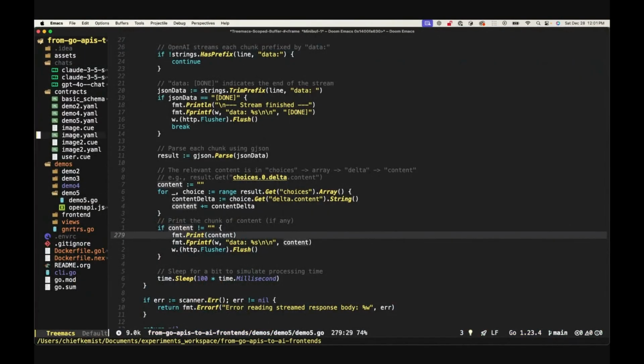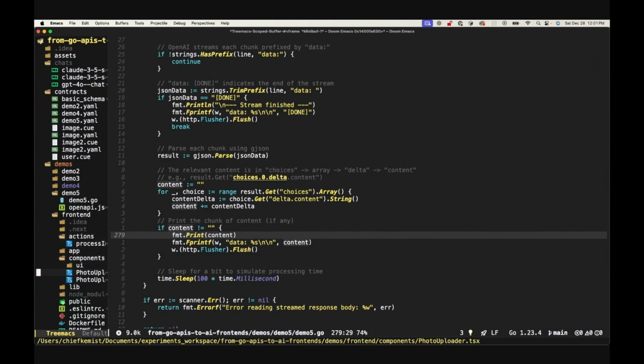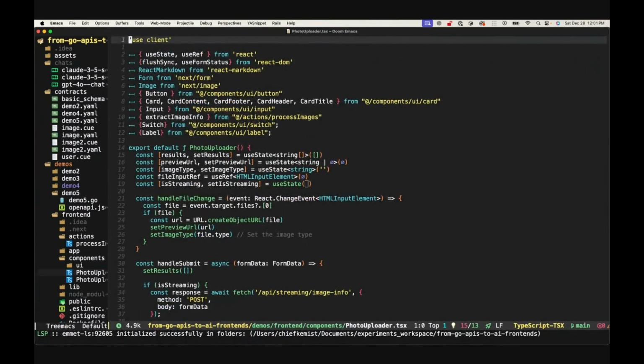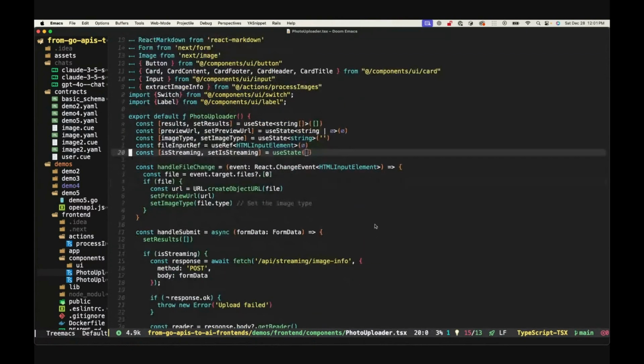So I'll go to demos, Frontends. I think it's this one. Okay. So this is the handler to handle the file selection.